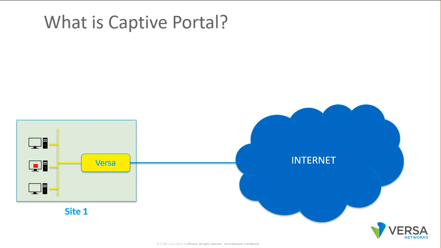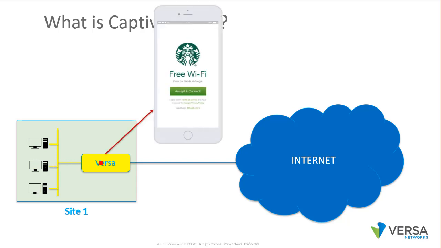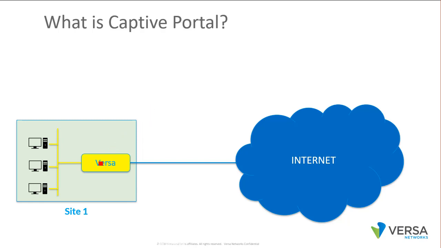I'm pretty sure that most of those who are watching this video right now have already used a Captive Portal at least once in their life. Imagine you're coming to the airport, connecting to the free Wi-Fi network, and the first thing that you're going to see is a Captive Portal. So a Captive Portal is something like a pop-up window that appears when you first connect to the Wi-Fi connection. After you click yes, agreeing to the terms and conditions, the system will of course redirect you to the internet and you can start using it. This is the first use case.